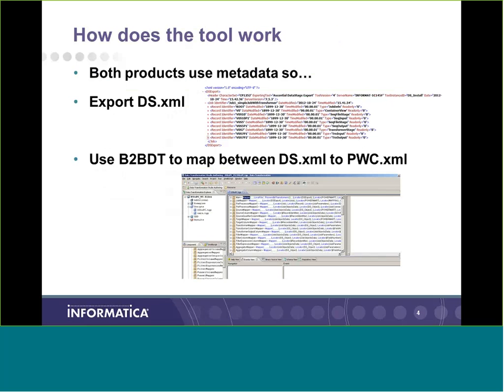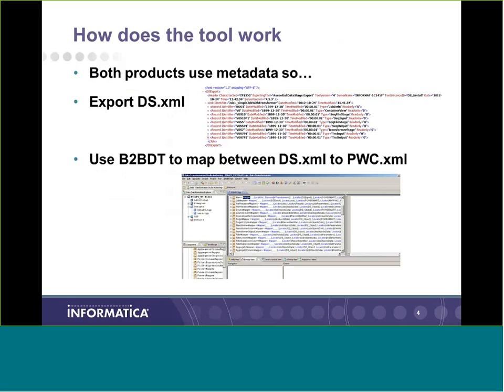If we try to explain at a high level how the tool works, the tool works by leveraging the fact that both products are using metadata. So what do we do with that? We could export the metadata of DataStage into some textual format, which is what we call here the DStoPWC.